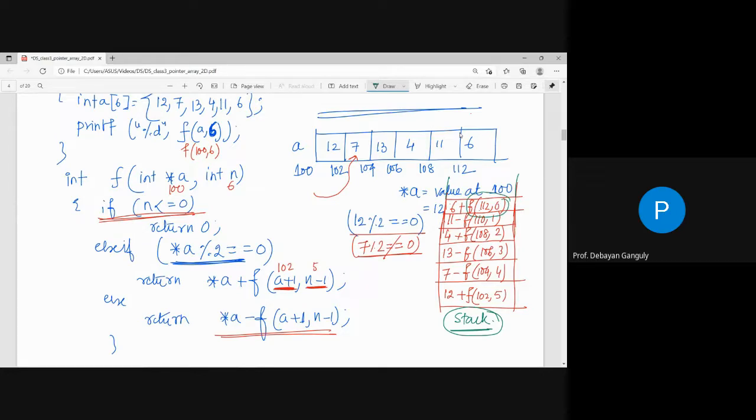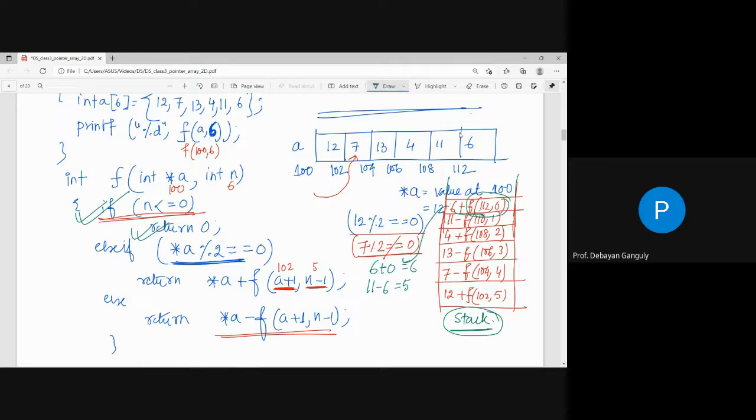তার মানে 112 0 পেলো, এন এর ভ্যালু কত? 0, এন এর ভ্যালু 0, মানে এই কন্ডিশনটা স্যাটিসফাই করলো, তার মানে রিটার্ন 0 করলো, তার মানে এর ভ্যালু রিটার্ন করলো 0। তার মানে কত হলো 6 প্লাস 0। 6 প্লাস 0 যে ভ্যালুটা সেই ভ্যালুটা আবার নেক্সট এখানে বসবে, তার মানে কত হলো 11 মাইনাস 6, দ্যাট ইজ ইকুয়াল টু 5, রাইট?